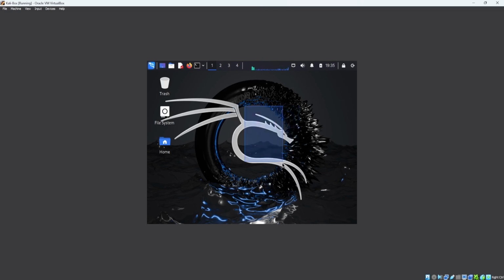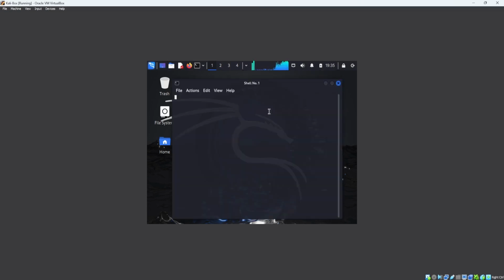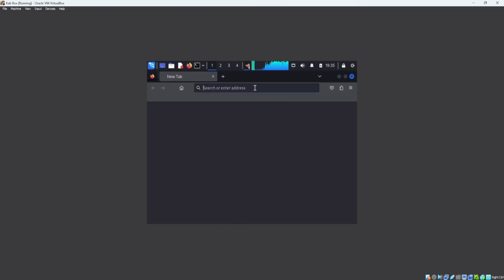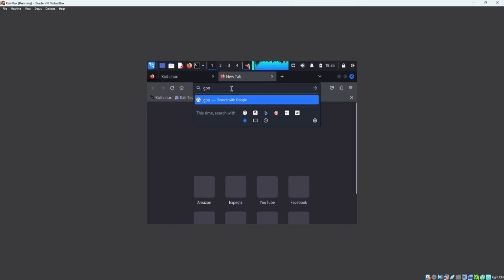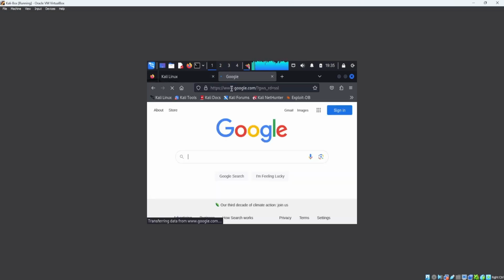Here we are. We are in Kali Linux. You might have network connectivity already. The VM's a little slow for me. I might have to crank up the CPU. With that being said, guys, we have it. This might take some time to load. Let's go ahead and just do a Google. We are good to go. Boom. We have internet connectivity. We are good to go.